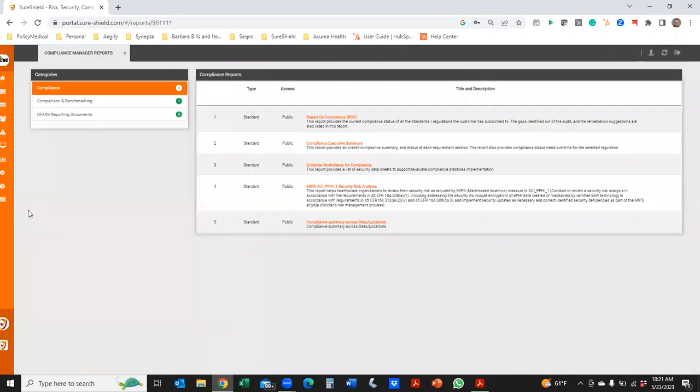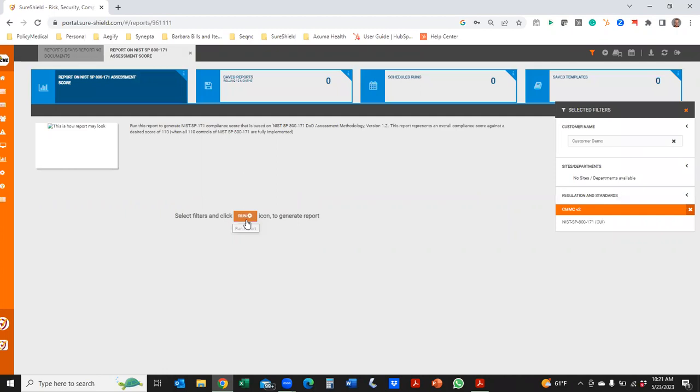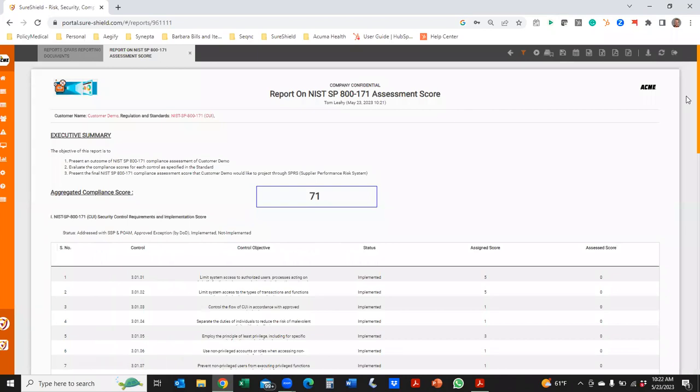So I'm going to go to a ComplyShield report. And beyond what we would call the standard compliance reporting, where you can run reports on compliance, you can run executive reports on compliance, you can look at trends. Again, for the purposes of NIST and CMMC, we also provide all the what we call the DFARS reporting documents. And that includes your report on your 800-171 assessment score. So we will take the answers that we have, and knowing the algorithms in the background, we can compute your particular assessment score. And this is what needs to be, again, submitted to the SPRS.